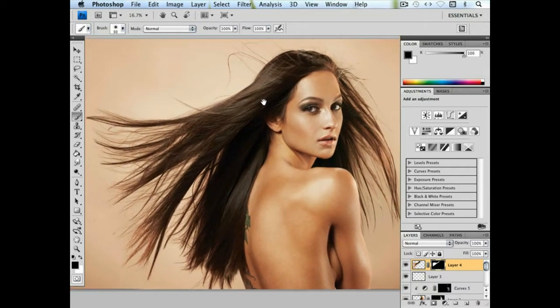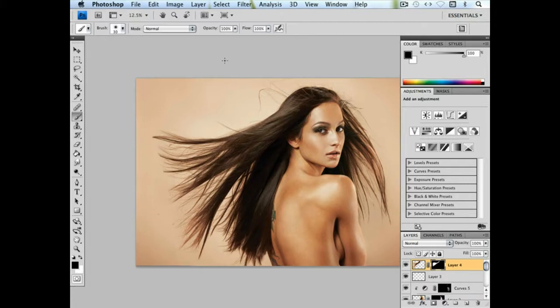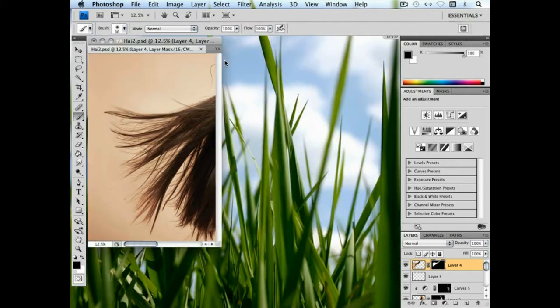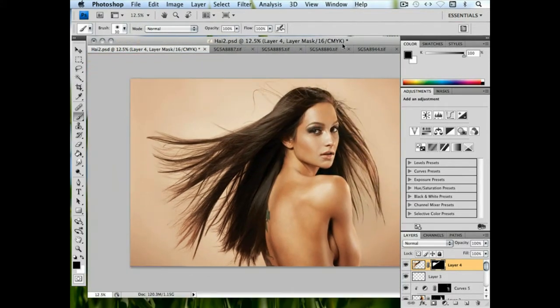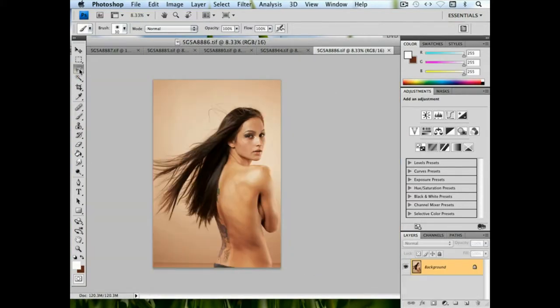Okay, and another thing I want to do is I want to make this part a little bit longer. So I'm gonna find the original of this image. Let's find it. That's number 86. And I'm gonna cut that the same hair that I have in the other one.